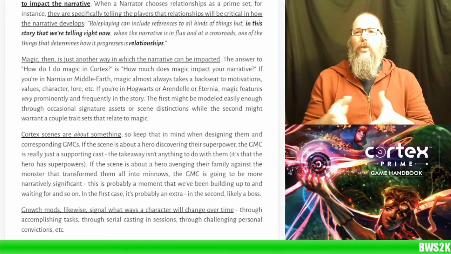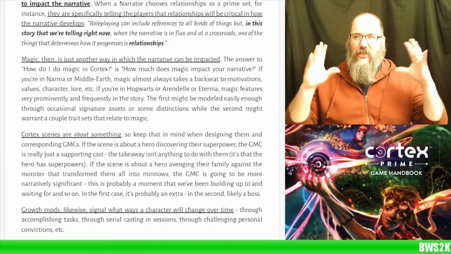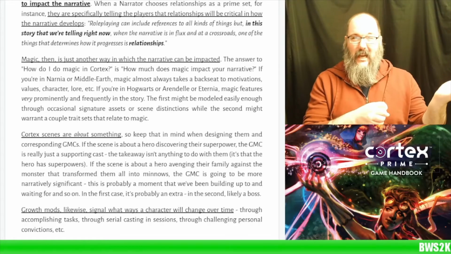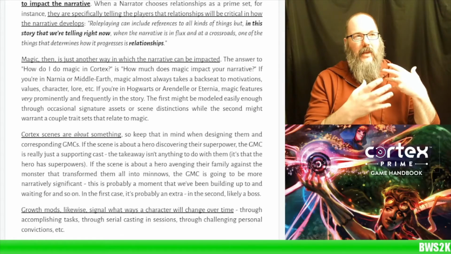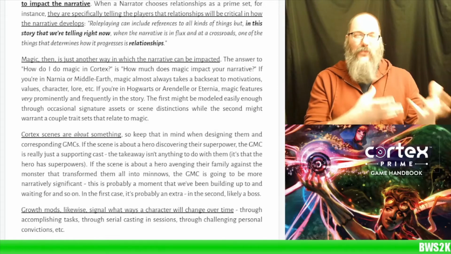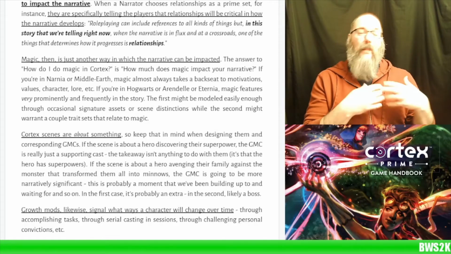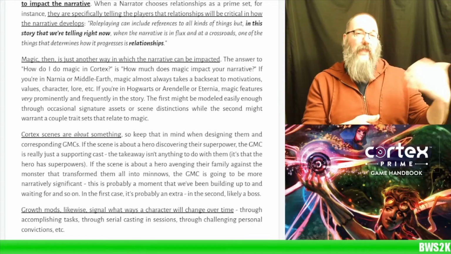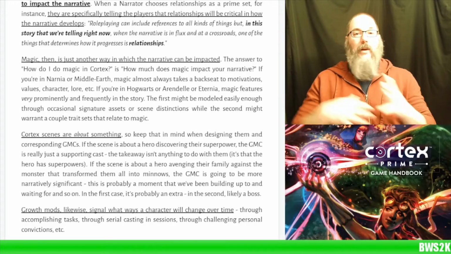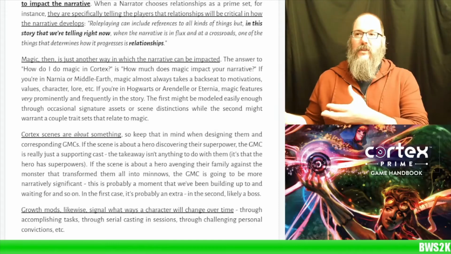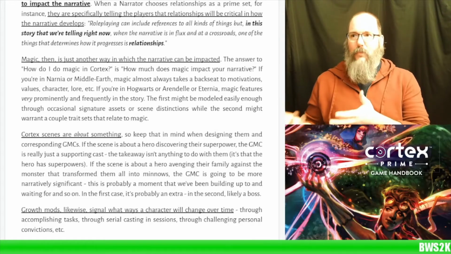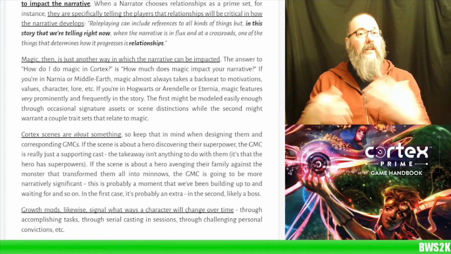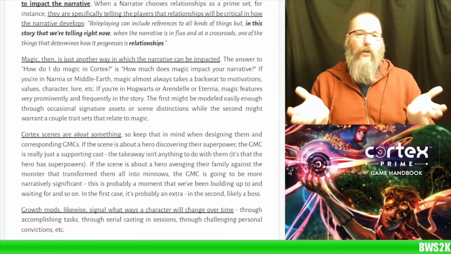the second one, Hogwarts, Arendelle, Eternia, etc., might actually warrant some trait sets that do relate to magic. So you wouldn't think of necessarily having a sorcerer role in Narnia. There is a sorceress kind of, but it's not really a role that you would find. You don't find those kinds of people. That's not what people are primarily known for, even if they do have some magic going on. But in something like Eternia and Masters of the Universe, you absolutely would, and you would probably have signature assets and probably powers or abilities or something. You would definitely have more to undergird that magic.